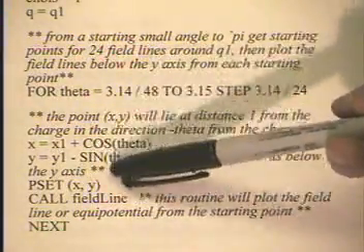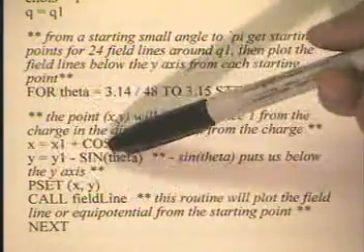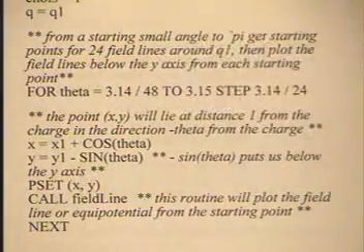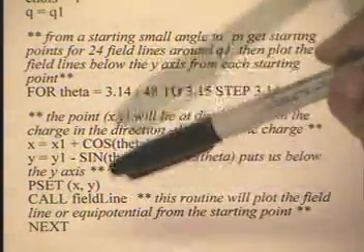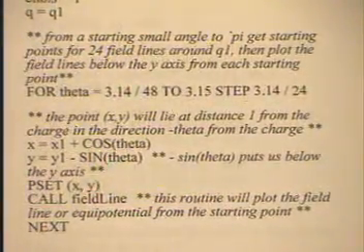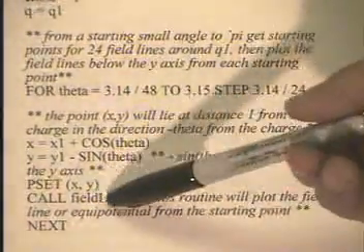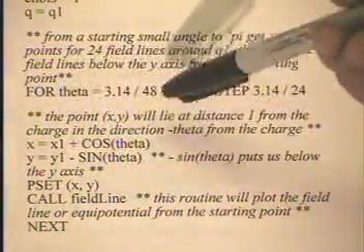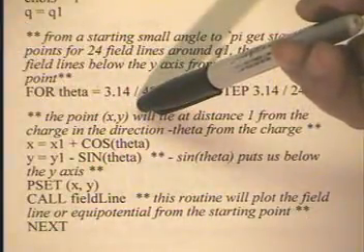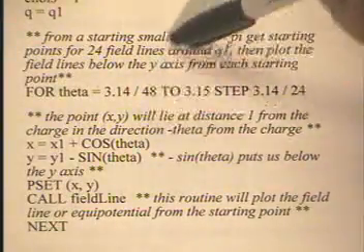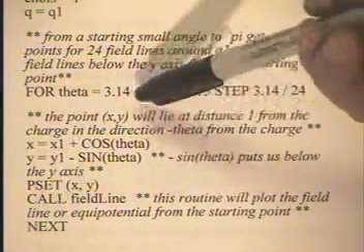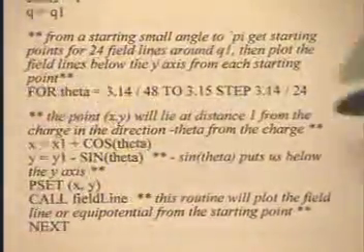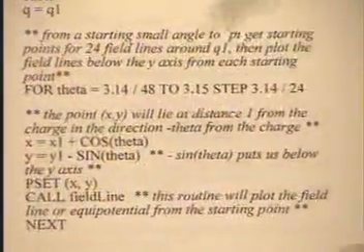So if you just plot what that means for a few angles, you'll see that that just takes us to a distance 1 from the charge at an angle negative theta. We go to the negative theta so we can plot below the y-axis. And then we set the point. Okay, so this is a point at a distance of 1 from charge Q1. So if charge Q1 is here, and theta is, let's say, pi over 3, which would be up here, we're at negative theta, which is negative pi over 3. That'll be down here. So we're moving around progressively as theta goes from a small angle up to pi.